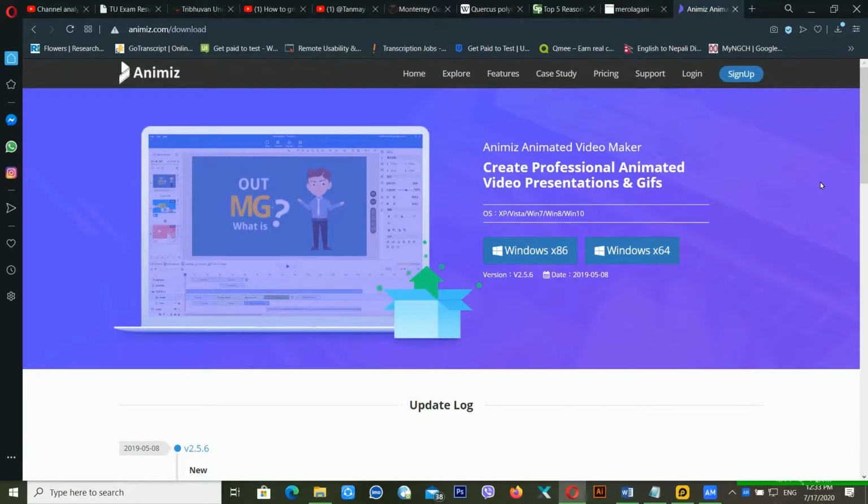So guys, welcome back to my computer screen. Now you can see, first of all, we need to download the Animiz professional animated video maker. There are two options available. The first one is for 32 bit and the second one is for 64 bit.